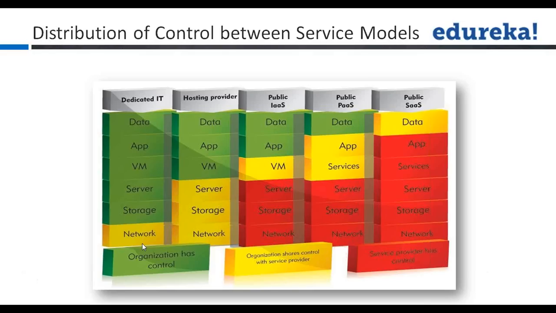You move to the PaaS model. In the PaaS model, in the same way, you don't have the network, storage, server. Again, the services which are offered, like the API services I was talking about, or some of the applications, are not in your control, right? Because those APIs are offered by the platform provider.